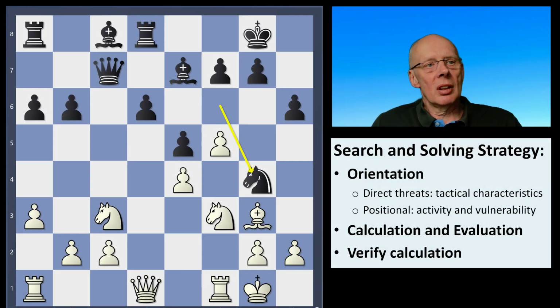So the position we're going to discuss today is this position. White is the move, and you see the last move played by black, which is knight g4. So let's start with asking ourselves what has changed in the position and what is the intent of our opponent. Okay, so knight g4 threatens the move knight e3 with a double attack on the queen on d1 and the rook on f1.